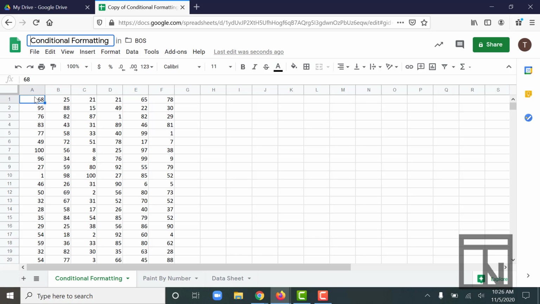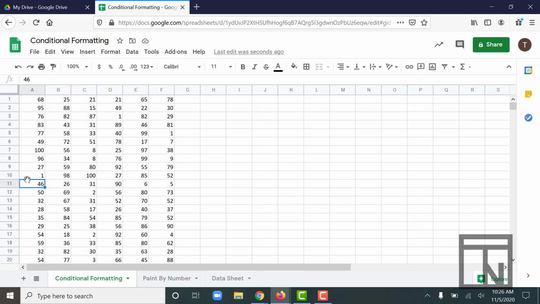So let's look at an example of this. Let's start with column A. So I want to select all of the data in column A. Now I could just click and drag as we've done before all the way to the bottom of the data set. But what if I added additional rows later on? I would have to go in and change the formatting for those as well.